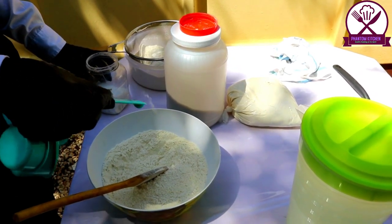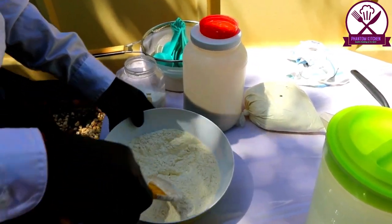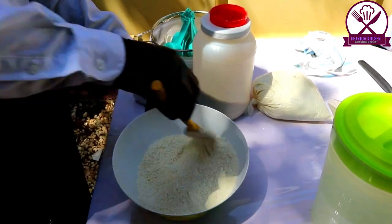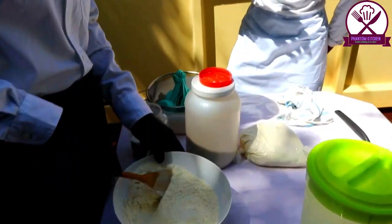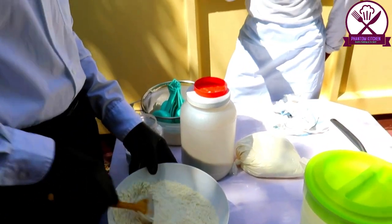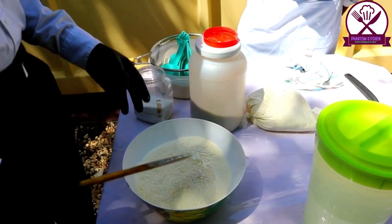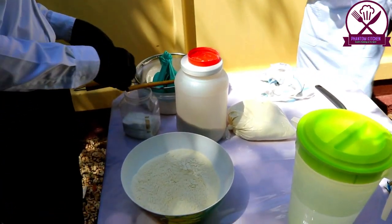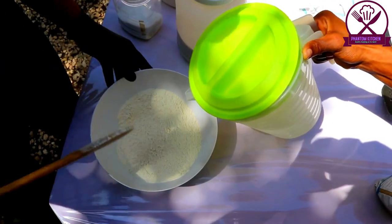Too much salt has sodium in it. Too much salt is no good, because salt is made of sodium, you see me? So too much salt is no good. You could have a pinch, right, you see me? Forget the taste. Right, so now we add the water, we gently add it.